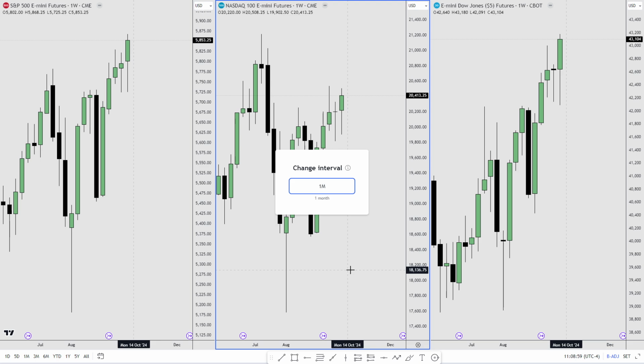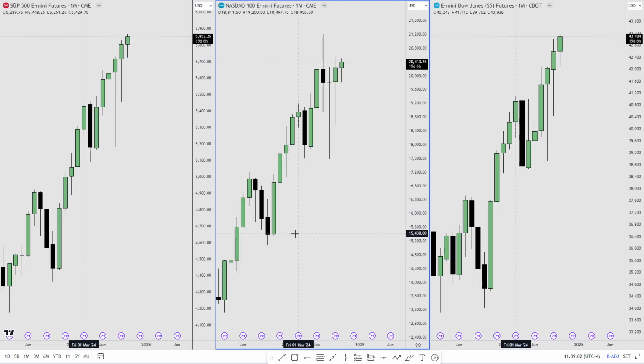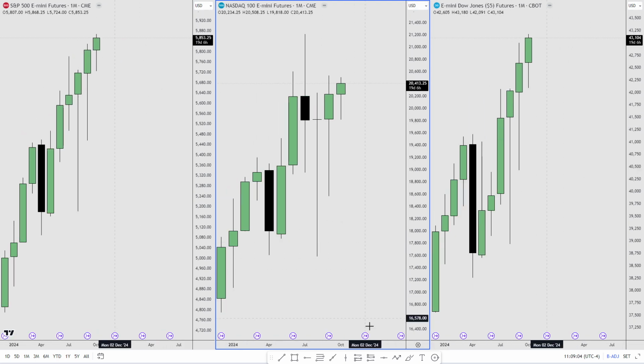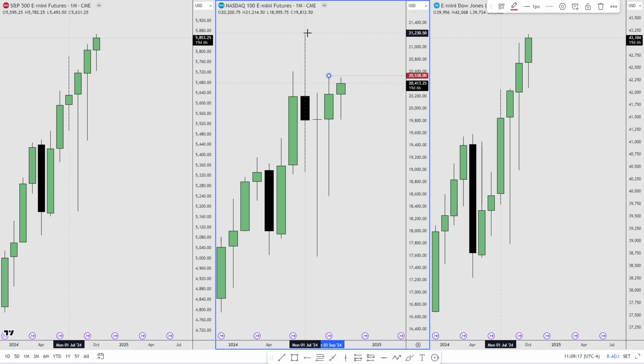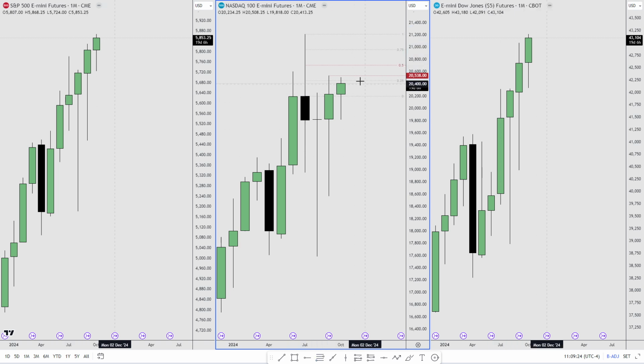Let us take a look at the monthly chart. Over here, I can see that we have the previous month's high for NQ that we might want to gravitate towards next week. And we have this wick over here. So the higher time frame objectives have always been quite clear. We are looking to take out this month's high and into the 50% of the week.